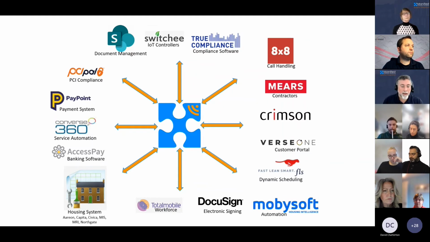As you saw in your survey, primarily that's from your housing management systems, but it doesn't have to be. If you've got all your documents in SharePoint, for instance, we'll bring the documents from SharePoint. If you've got a proprietary document management system, we could bring the documents from there. So it gives you flexibility, and that's what you're looking for from integration. It does allow everything to talk together, but it shouldn't be rigid. It should be flexible, able to grow with you and able to change, and it should de-risk making changes to your infrastructure as you move things to the cloud and change your systems.